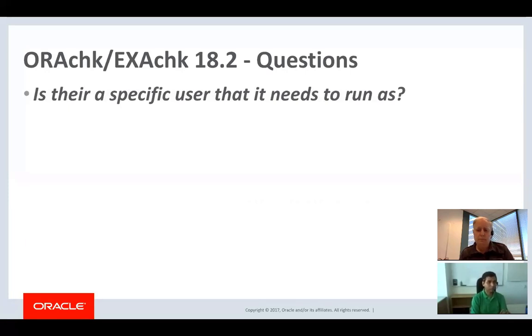But if there is no root user, then yeah, you can run as an RDBMS software owner. So whoever owns the Oracle database, you can run as. You can run as a grid user as well. And that's where, if you have multiple RDBMS homes, every home is owned by different OS users, and then you have a grid infrastructure user. In that case, you might run it as a GI owner. But to make it simple and to have all the checks done, our recommendation is to run as root. But if you don't have it, you can always use sudo to run the root privilege checks, and you can run it as an RDBMS software owner or as a GI owner.